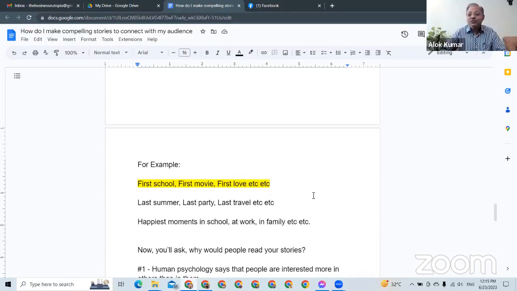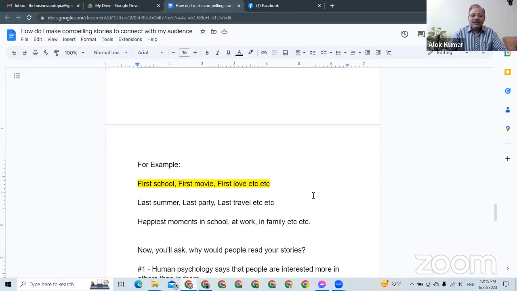You can talk about the first movie which you remember in your early days, which you had seen, right? Or maybe you can talk about your first love. Your first love could be anything. I'm not specifically talking about a girl or a boy. Your first love could be any game, any sport, maybe any habit, anything which you think could be your first love, right? So you can do anything which you want.